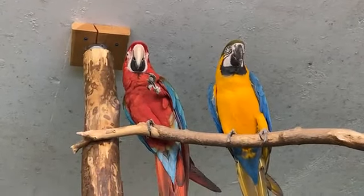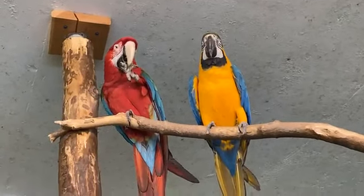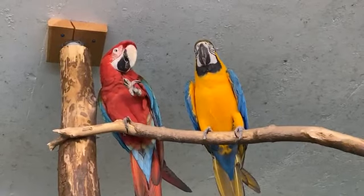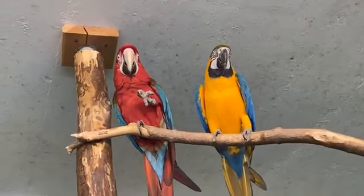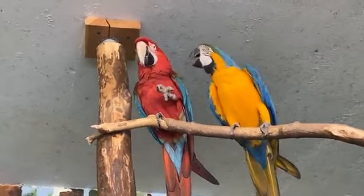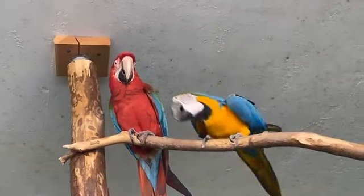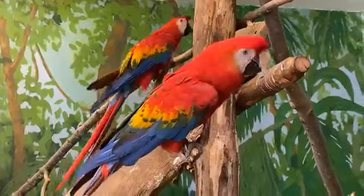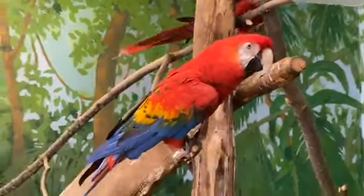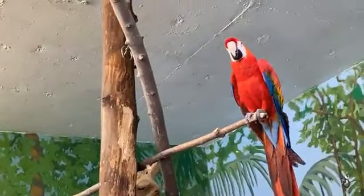Now, a lot of people do have macaws as pets. If you are looking to get a macaw as a pet, it's important to do your research first, to make sure that it is not a wild-caught bird, and to also make sure that you can take care of that animal for their entire life. Macaws can live a really long time in human captivity, with some species living up to 80 years, maybe even longer. So a lot of times people that have macaws actually have to write them into their wills, so they have someone that can take care of the birds after that human is no longer here.